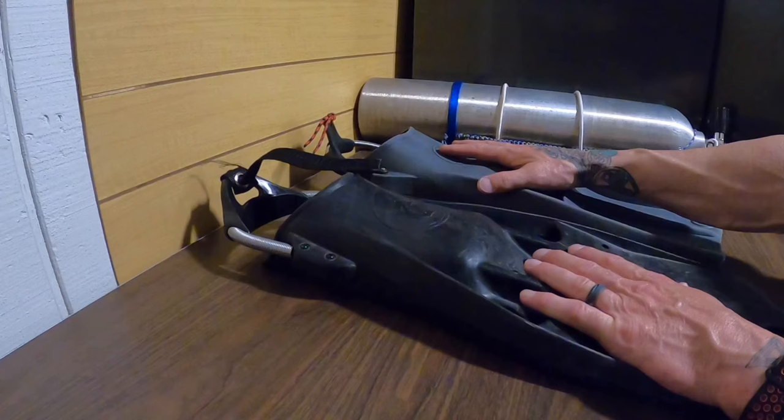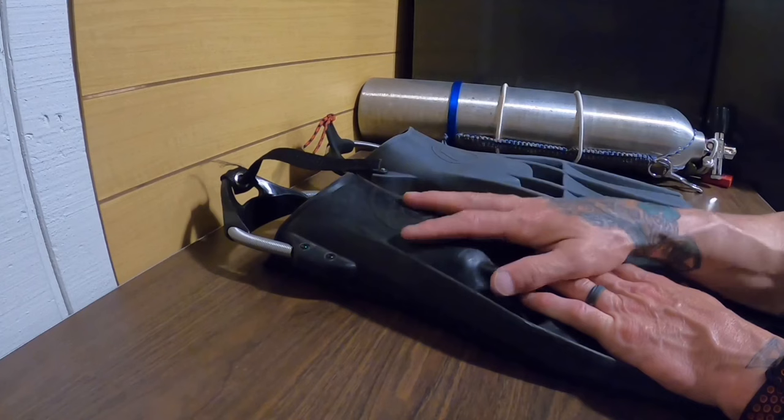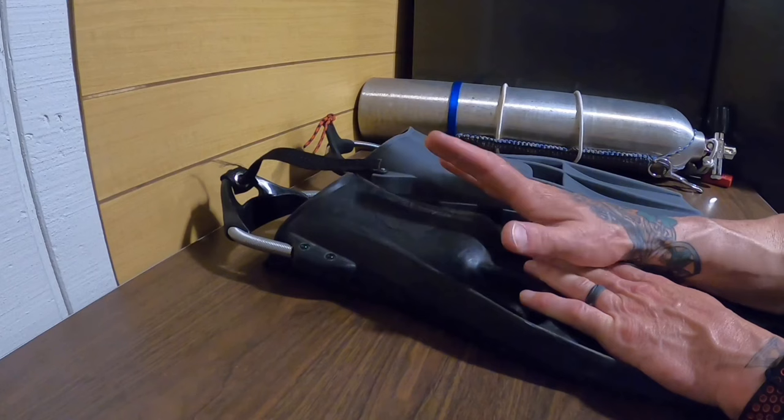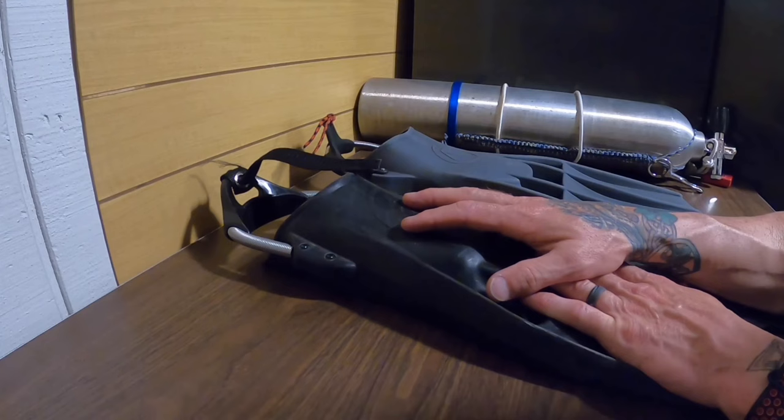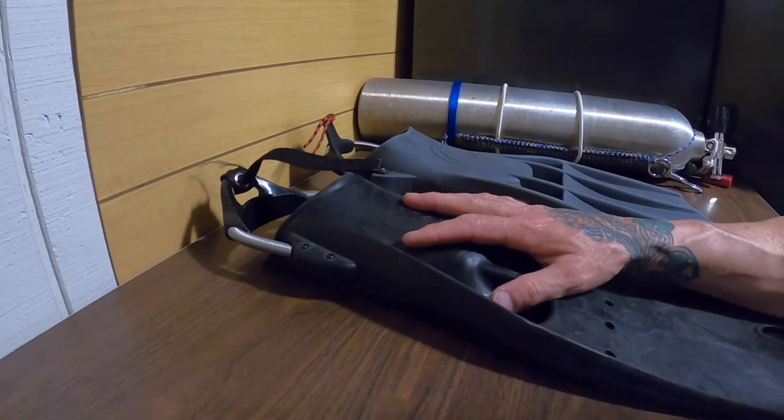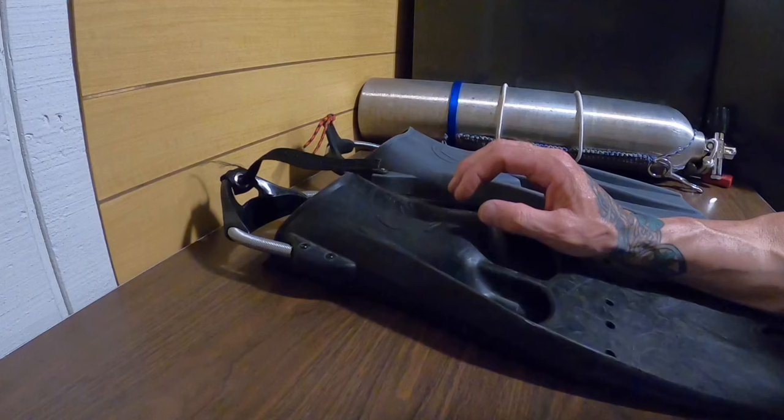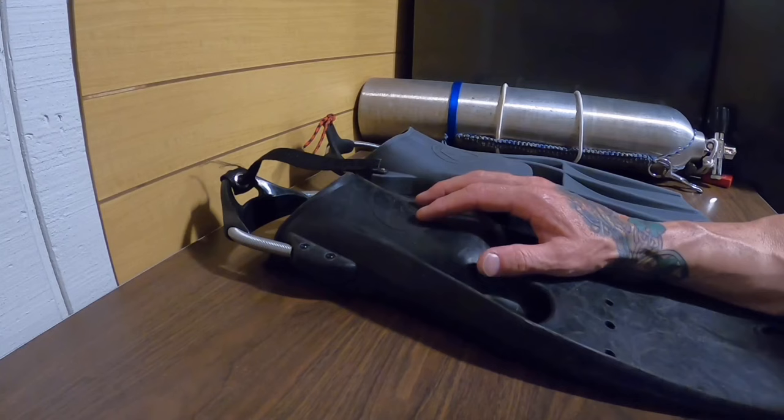Now in the wetsuit with the doubles, I prefer the heavier fin, again, because the doubles are up on your, towards your back and your shoulders and tend to make you a little head heavy. So even in the wetsuit, these are kind of light. But with the back mounted CCR, and the only one we tested it with was the Prism, being foot heavy, having these on with the aluminum, or excuse me, with the 7 millimeter wetsuit and a thick boot, were fantastic.